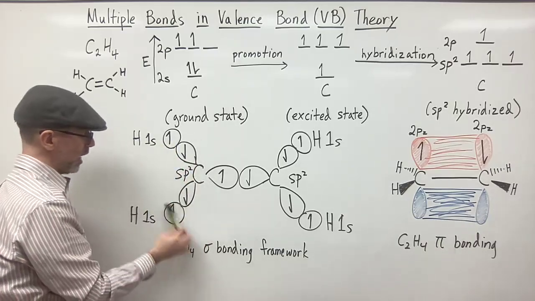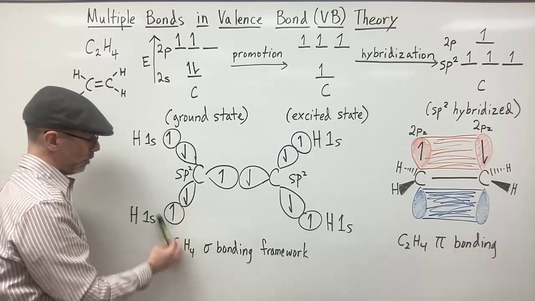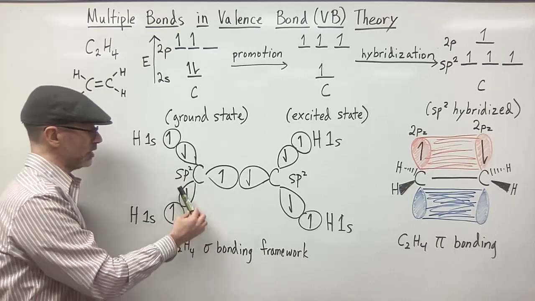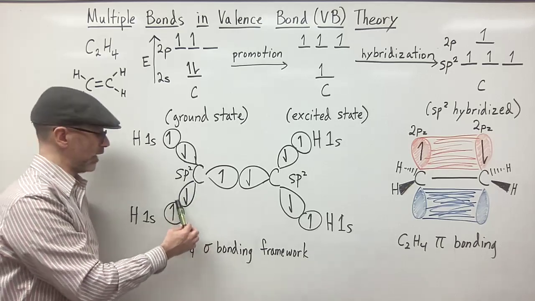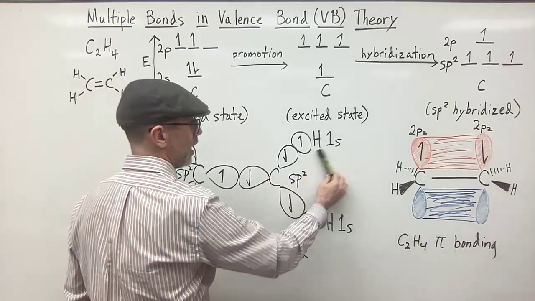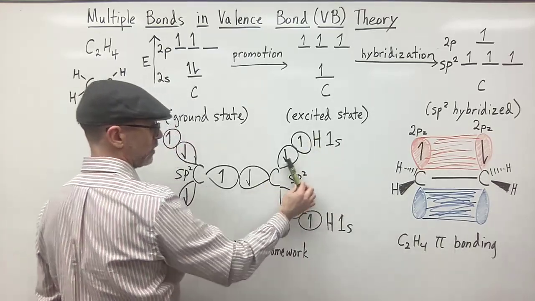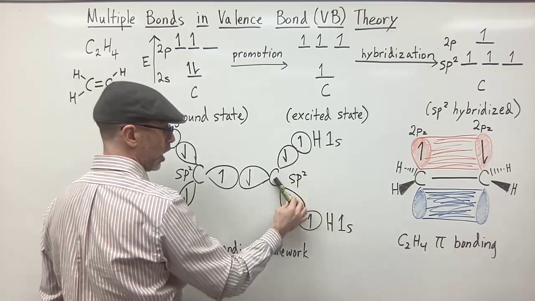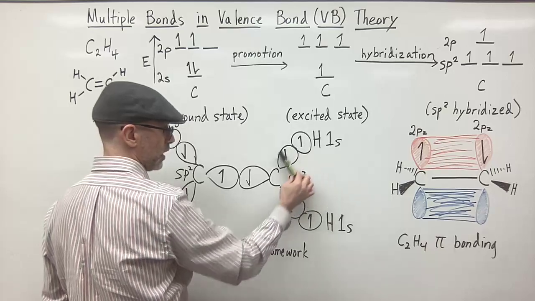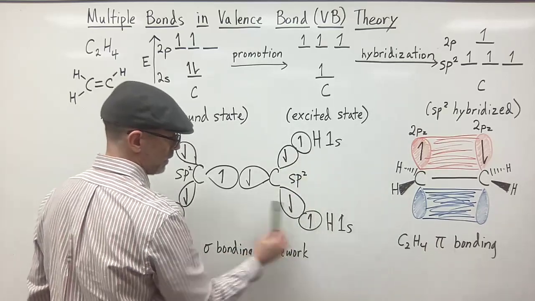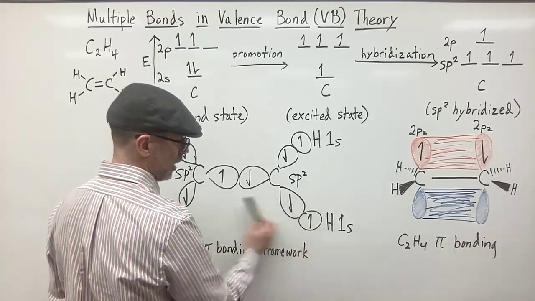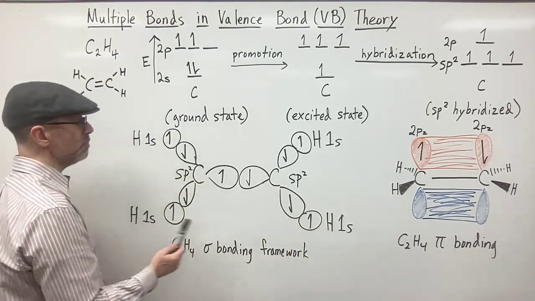And then you got the same thing going on with this hydrogen here. So this 1s orbital of this hydrogen has an electron in it. That's going to pair up with one of the electrons in one of the other sp2 hybridized orbitals on this carbon. And the same thing goes on over here. So you have the hydrogen 1s orbital overlapping with the sp2 hybrid orbital on the carbon. The single electrons are going to pair up, spin down, spin up. Notice they have opposite spins. So this is going to overlap and form a bond. So these electrons are going to pair up. And you can see that here and here.